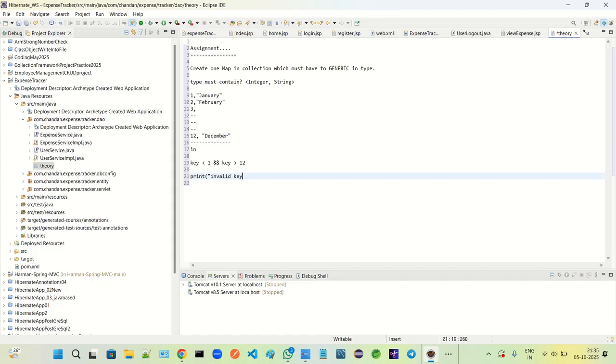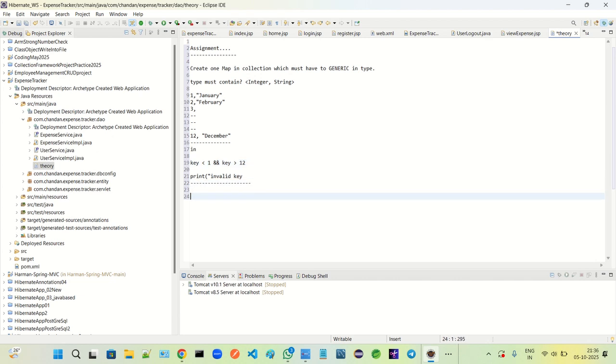Whenever you take a key value, you need to assign the corresponding month: 1 for January, 2 for February, 3 for March, 4 for April. Can you do that? Try it out. After holding this, you need to define one method, and using that method you need to print.